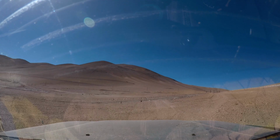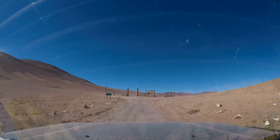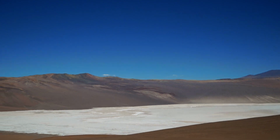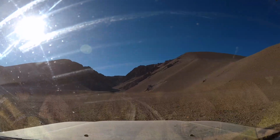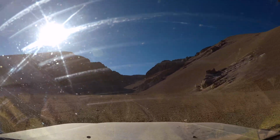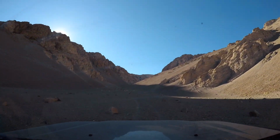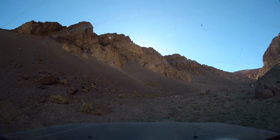Aware of our fuel range and the quickly approaching dusk, we decided not to drive the 25 kilometers up to La Julia, and instead headed back onto the paved road to search for a place to hide from the wind for the night. Well, we didn't have much luck and finally pulled up into what we hoped would turn into a canyon, but it was steeper than it looked from the road and started getting pretty rocky towards the top. Plus, it just wasn't turning into much of a canyon. So we made the choice to just call it here, knowing there weren't any better options around even if we kept driving for hours. So we settled in with hopes that the wind would settle down after dark.